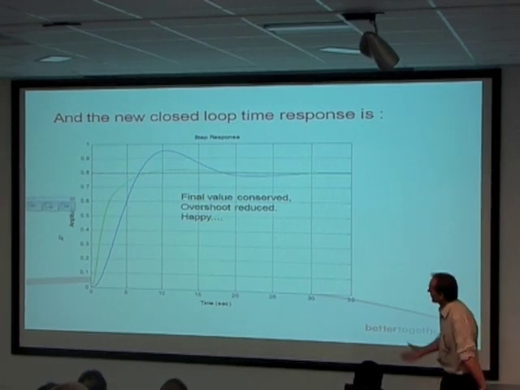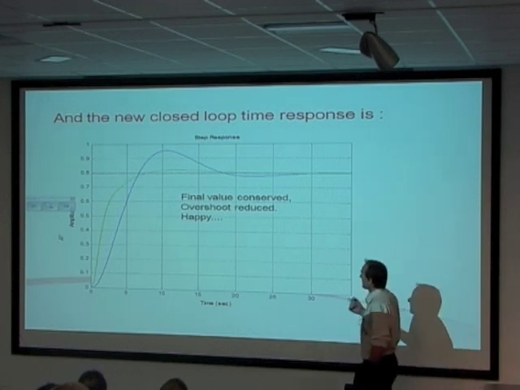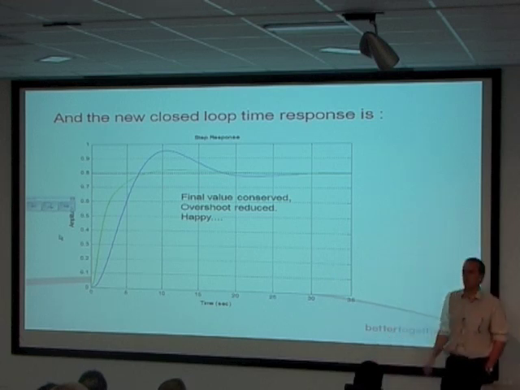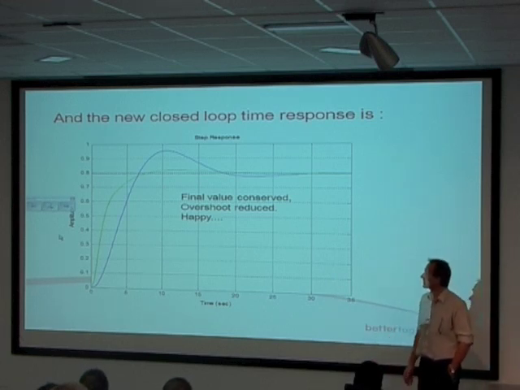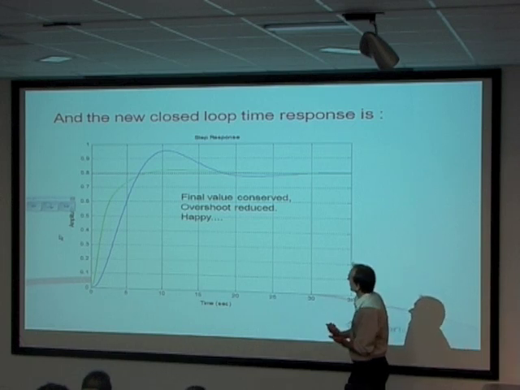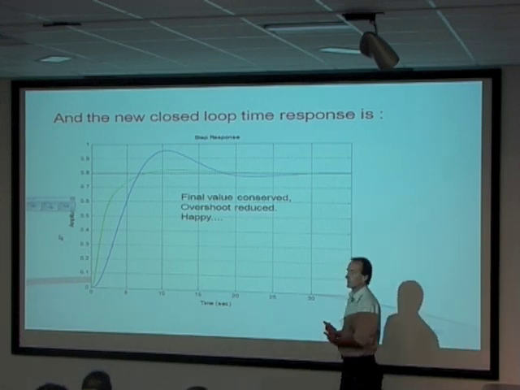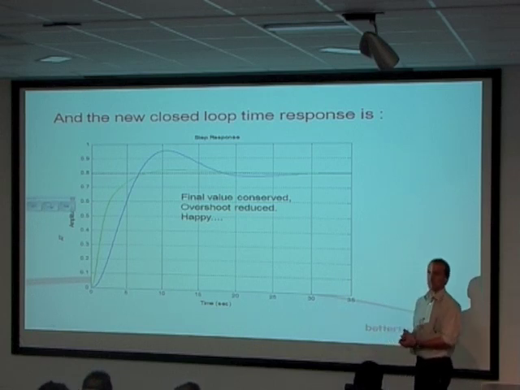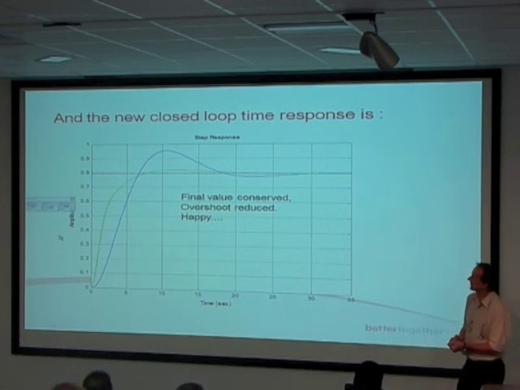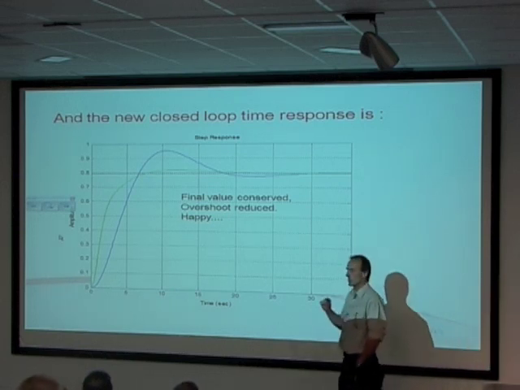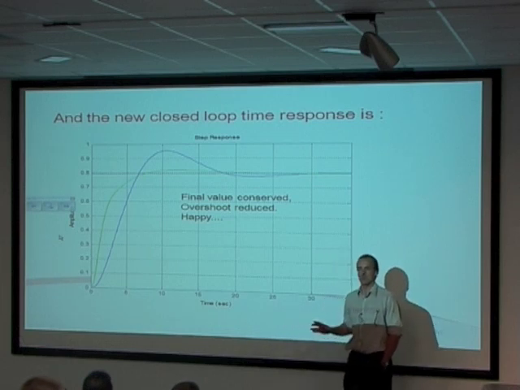So you can see, what have I done? Well, I'm maintaining pretty much the final value, 0.8. That's what I was targeting. That's in place, that's fine. But what I've managed to do is reduce that overshoot down from, I don't know what it would be, probably heading on for 15%, down to something more like 4. And what's nice about this technique is I've managed to do that without slowing down the process.